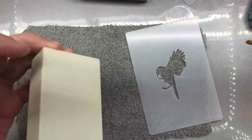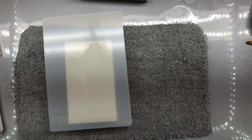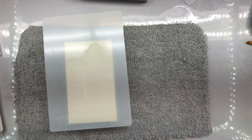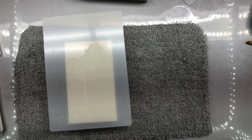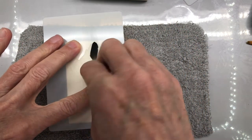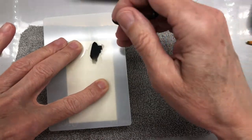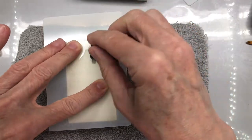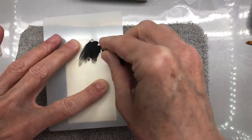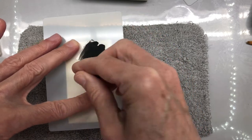So, and then I've said this in the other video, but if you make a mistake, just start over. So you can just scrape it off and start over. It doesn't matter. So there's really little pressure. So the wings right here, the stencil goes like this, right? And so what you want to do is go with the stencil, not away from the stencil, so that you don't put soap underneath the stencil.